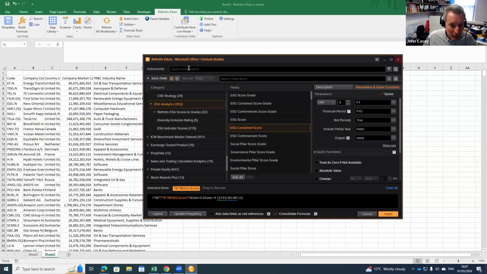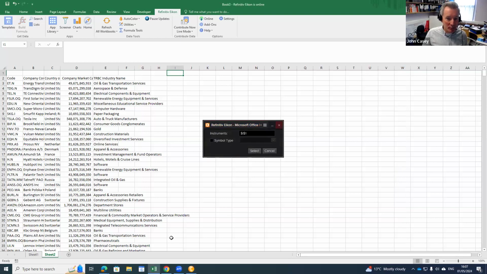The bit I don't have is an instrument to tag it against. So the instrument is the bond, the equity, or whatever it is that I want to get the data on. In this case, it's an equity or a company. And the code for the companies, that was a process of sample selection. I have all the codes over there on the left-hand side. I need to get a cell reference for those. So I need to hit that guy.